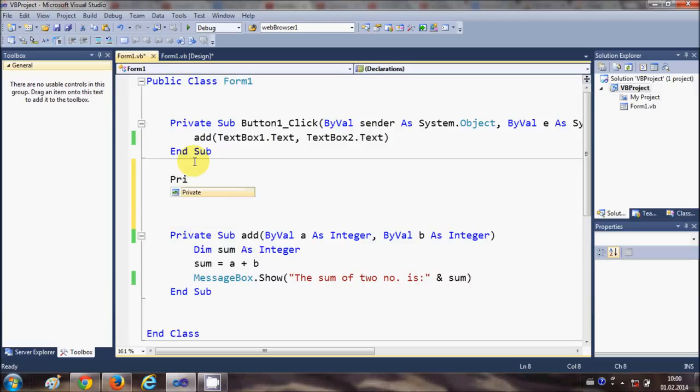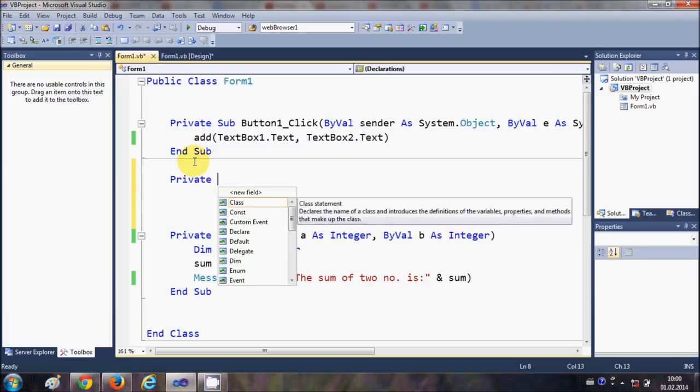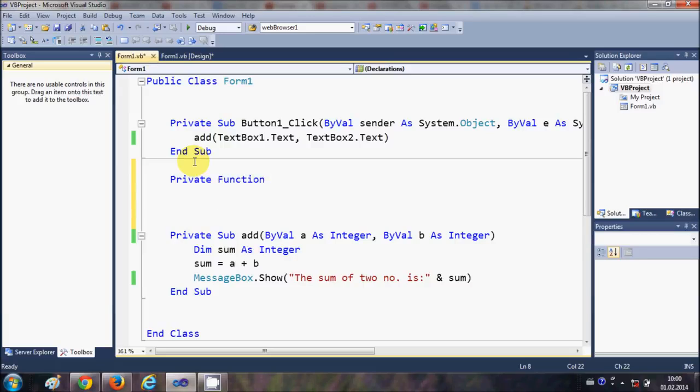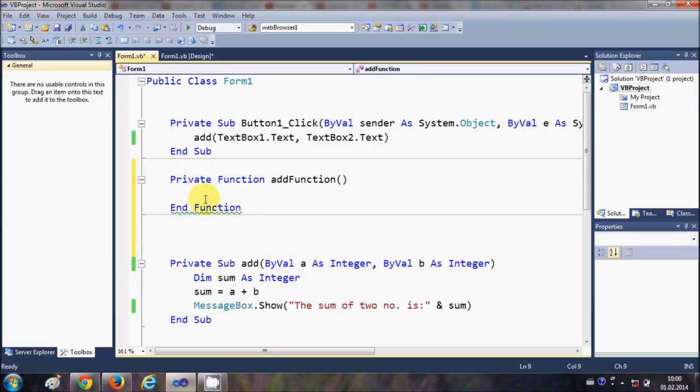I will say Private Function, and I will give the name of the function, which is add function, and I will just give the brackets and press enter, and you see here it automatically creates this End Function code for you.